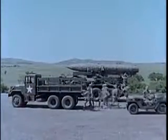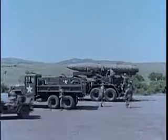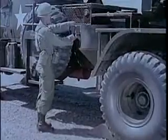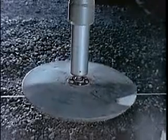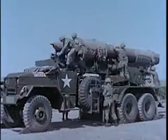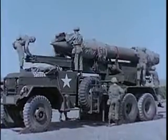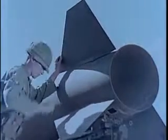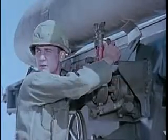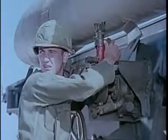Emplacing the weapon at the firing position takes the 13-man crew about 15 minutes. The launcher is stabilized with 3 screw-type jacks and can be cross-leveled to compensate for cant. The beam assembly is extended for firing at the firing position, locked and the blankets removed. The rocket fins are attached. Sighting and laying procedures, including bore sighting and the use of gunner's quadrant and panoramic telescope, are like those used with cannon artillery.